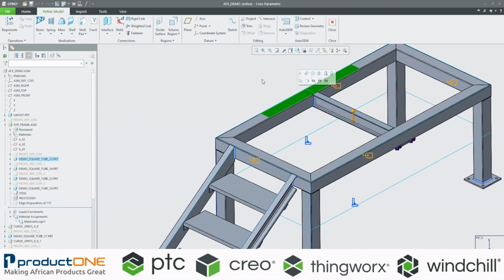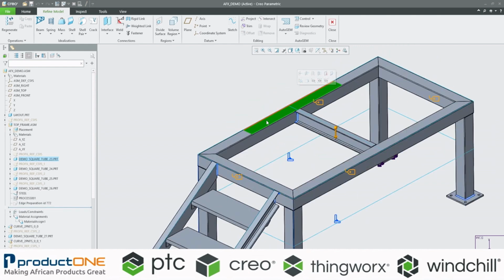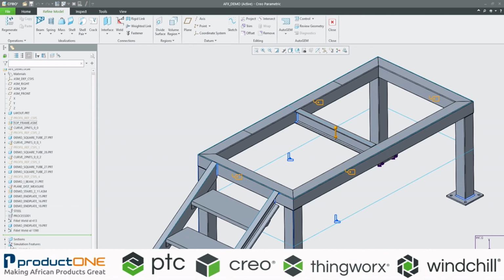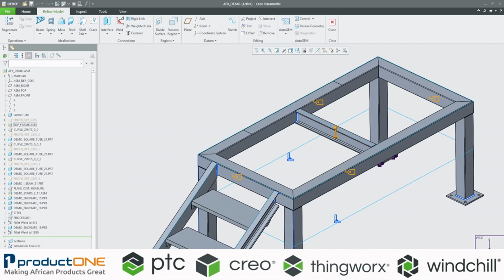So you can see that I've already done the opposite side, where as I select it, only the middle part selects. But as I click here, it selects both sides, seeing that that is a single surface. So we're not dividing the entire component, we're just dividing the surface that a force is going to be acting on.